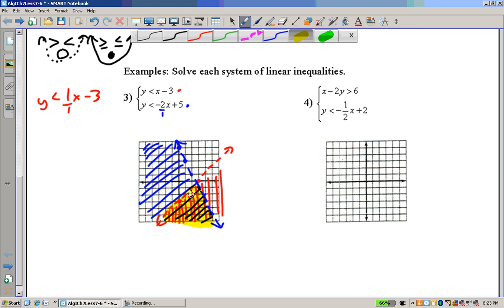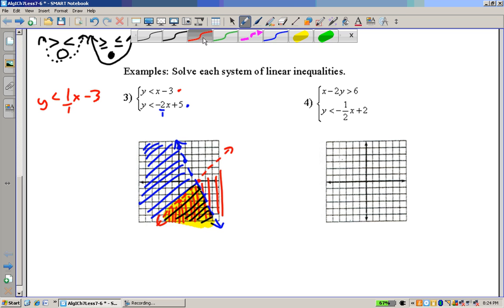And you can see, what does this dotted mean? Well, it's not a solution on the line. So it's not including these lines, or these rays, really, but it is inclusive between there in this little infinite triangle. Okay, so we've got our solution. So you pretty much see, you put it in slope-intercept form, graph, dotted or solid line, shade above or below the line, and then find your solution set. And that's pretty much it.